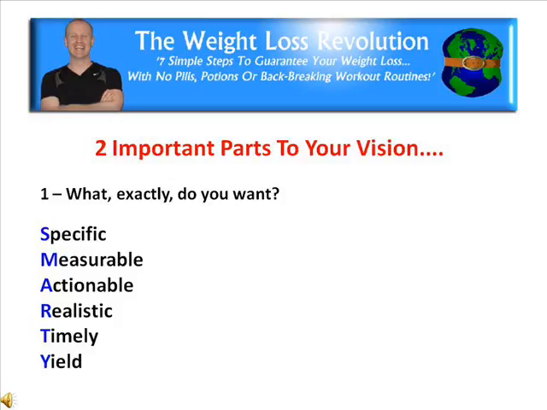The T, as you can see, stands for timely, and simply stated, put a time frame on it. Again, if you've discovered that you want to lose 30 pounds, that's specific, it's measurable, and it's actionable. Realistic. Now, the realism part really ties into the time frame. So, if you want to lose 30 pounds in 15 days, that might not be overly realistic. It's possible, no question. But is it realistic for you? Possibly not. Unless you're going on a liquid cleanse for 15 days, then you may well achieve it, but that might not be the way to go for you.